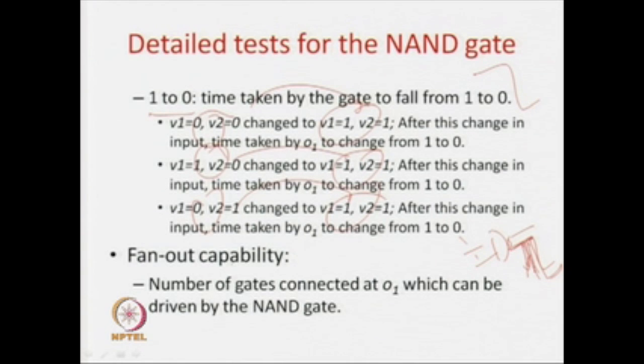Again you have to apply the 3 cases and find out the time delay that has been taken for this fall, and then you can represent that the delay for the 1 to 0 fall is so much in the worst case or in the average case. So, how many tests have we done till now? We have done 4 for the basic functionality, and now we are doing this delay test. So, we are applying another 6 kinds of inputs, 10 inputs till now we have given. So, this was about the functionality of the NAND gate in terms of logic as well as the delay.